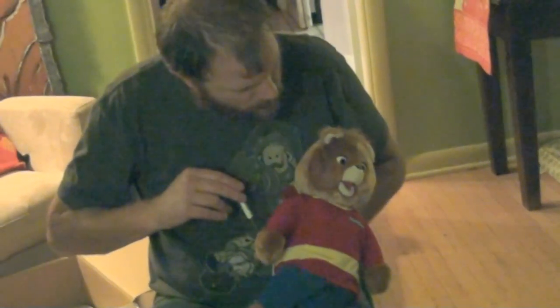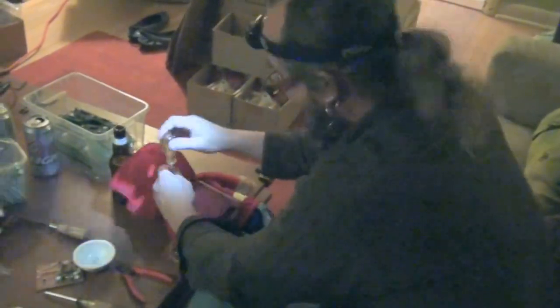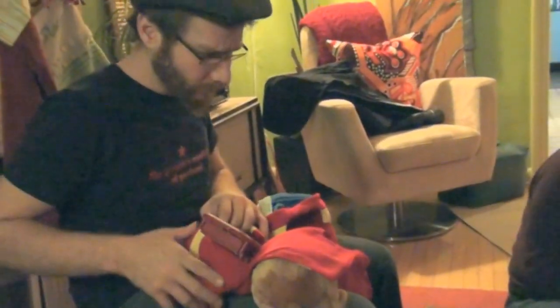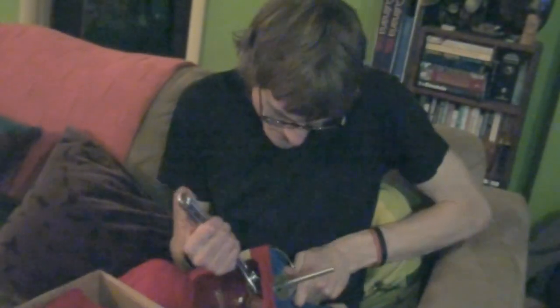An important note — since I just totally scared myself thinking I burned it out — watch out for this thing around metal tools, which this table is covered in, because it will short itself out. So this goes back in the box. Those are diagonal side cutters, wire cutters. I had my little black case with all my tools. These ones have been debugged. Those are the bad ones. We should maybe mark these boxes before we forget.